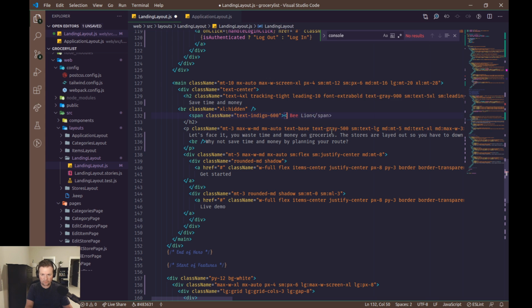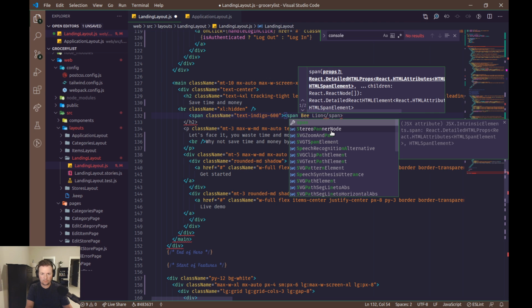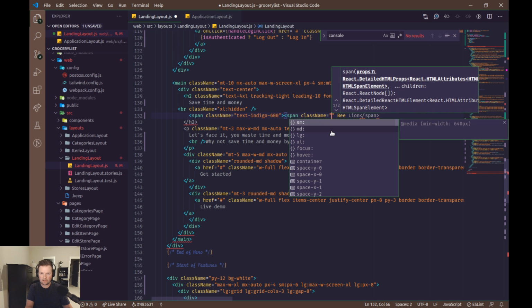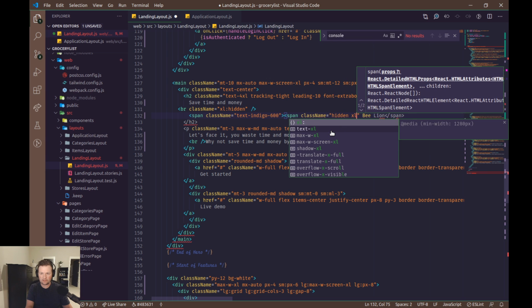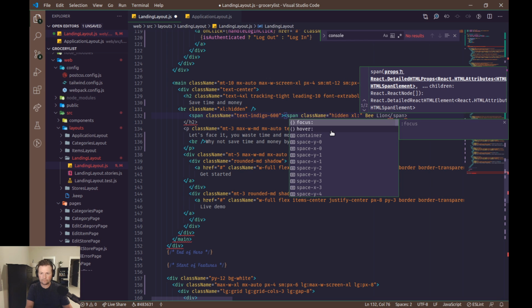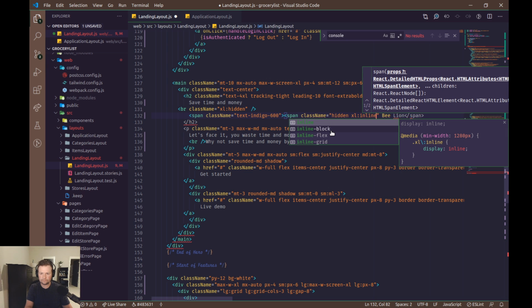I'm going to put another span inside with this hidden and then XL inline block.